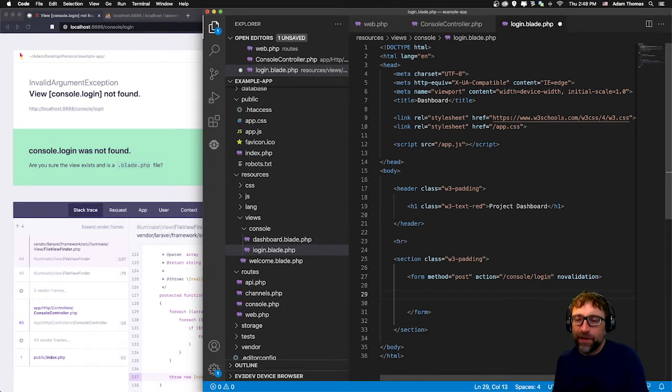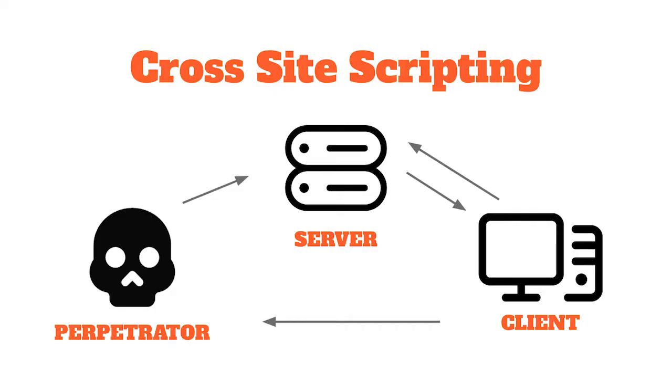Now, to prevent cross-site scripting, which is an approach used to hack a website, we want to make sure that when this form is submitted, the submitted data is coming from this website, not from an external source somewhere.